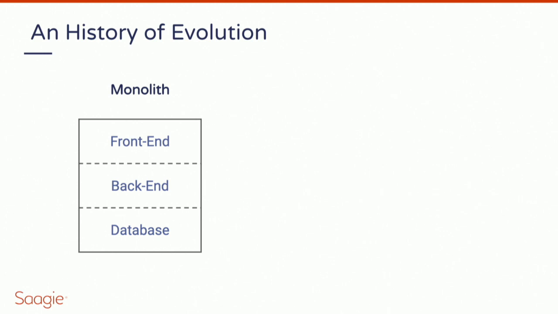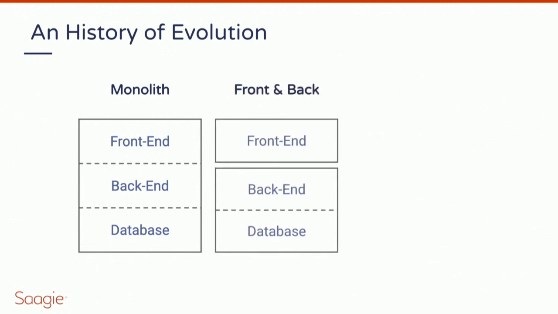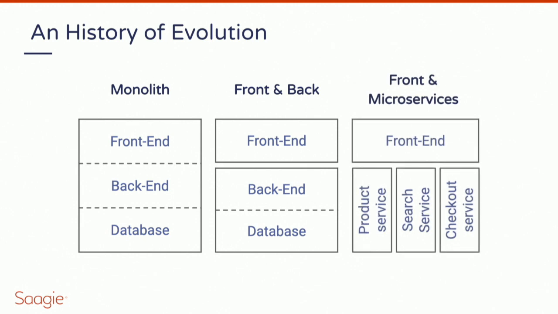And then, you know, front-end development became a thing, and all of these fancy JavaScript frameworks that we all love appeared. And that's usually the moment when we split our monolith application into a front-end application and a back-end application. And then microservices entered the game. So that's the moment where we started to break our back-end application into a set of services, each one being in charge of a specific part of the application, and only one.